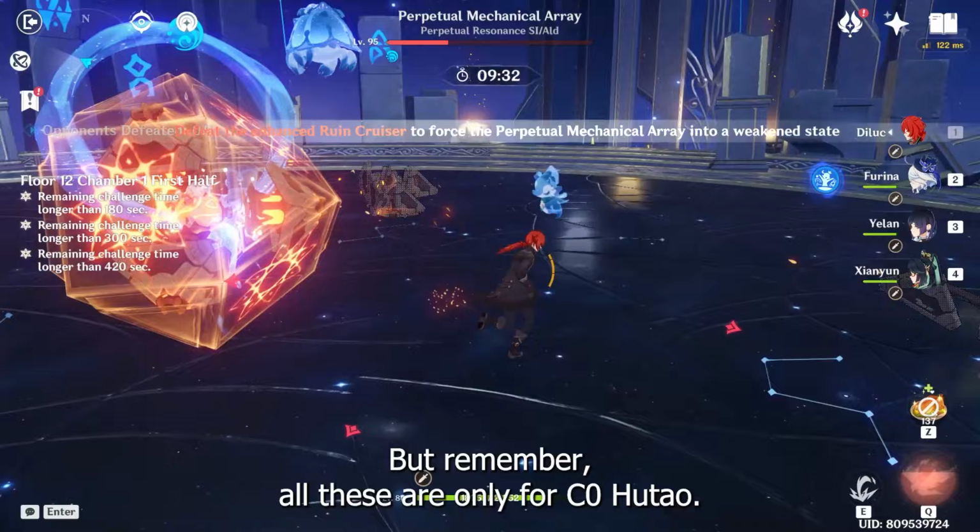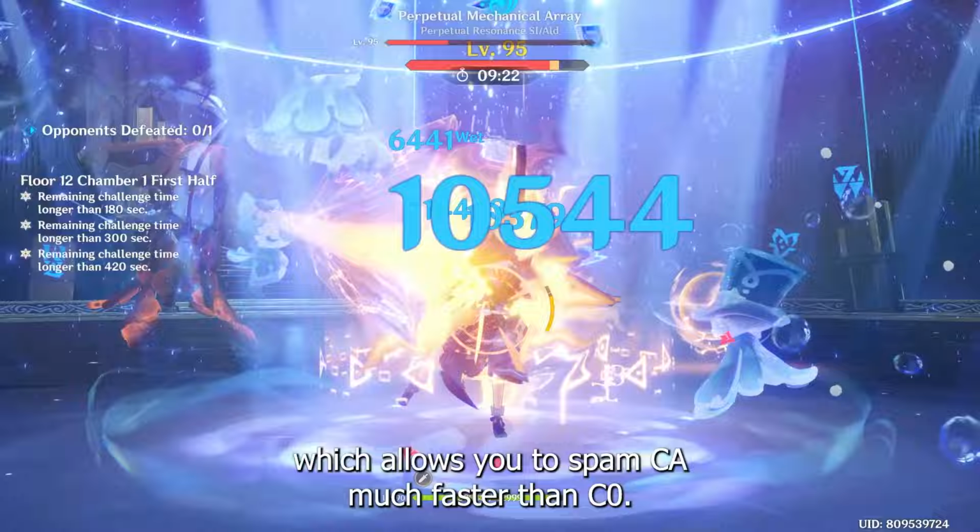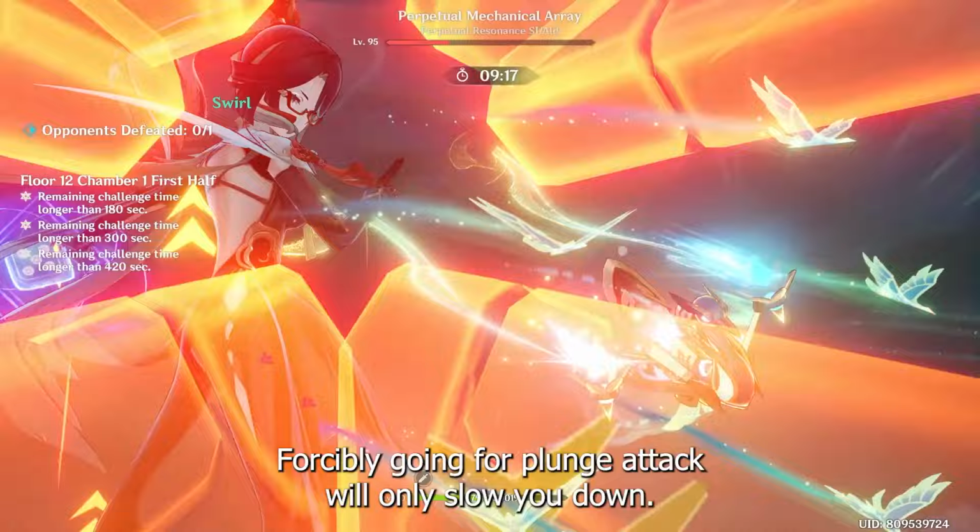If your Hu Tao is C1 and above, I don't think you need Xianyun at all. You have access to dodge cancel, which allows you to spam charge attacks much faster than C0 Hu Tao. Forcibly going for plunge attacks will only slow you down.